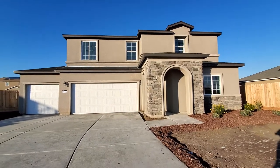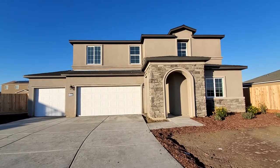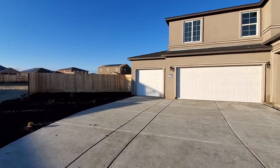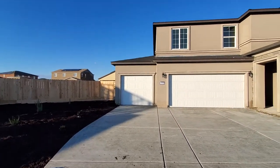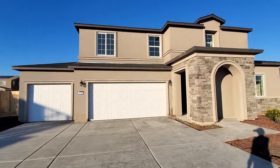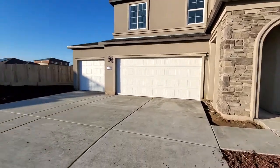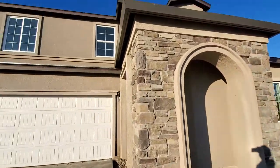We're doing a video tour for the property down here in Fowler. This is the Topaz, and they have an upgraded garage on the left side that they added, which is super nice — under $15,000 for an upgraded garage. This is what it looks like — really beautiful neighborhood. Let's give you a 360 tour.